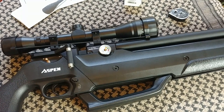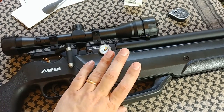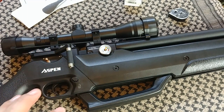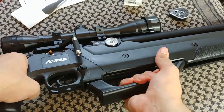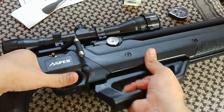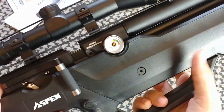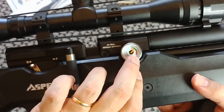The Seneca Aspen is not your childhood break-action air gun — it's a serious rifle. One of its unique characteristics is that it's a PCP air rifle with a built-in pump. PCP air rifles have more power and are usually more accurate because there's no spring moving inside when you shoot, and they allow for follow-up shots. Normally a PCP requires a large air tank or compressor to fill — but here that's not needed. The built-in pump also works as a handle: unlock it, move it to fill the reservoir, and the gauge tells you the pressure. Don't go past red.